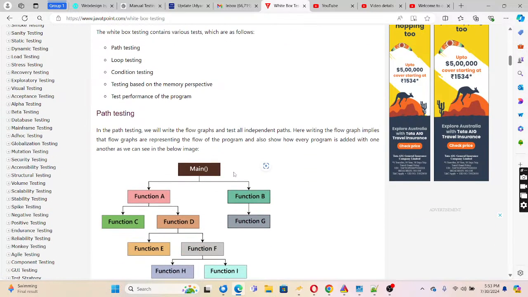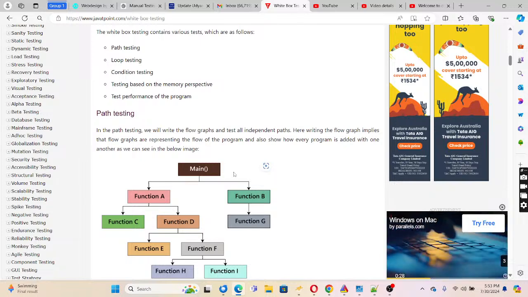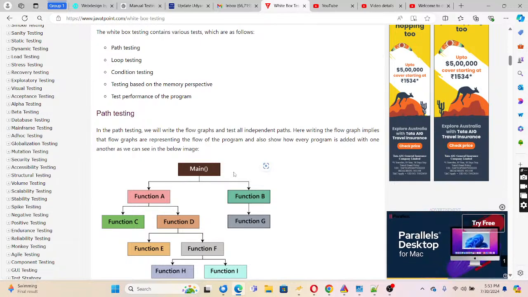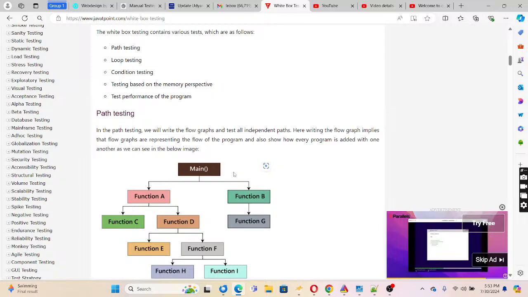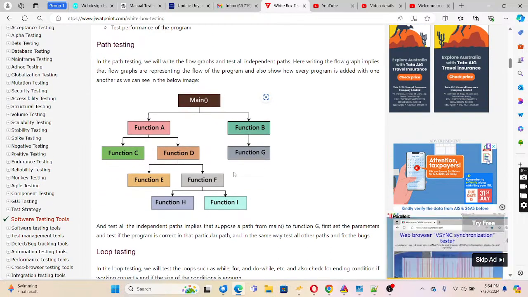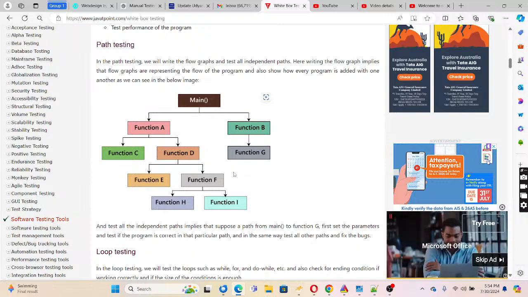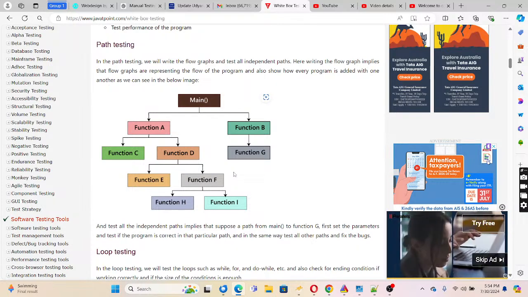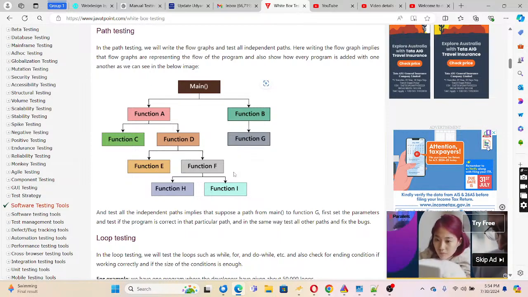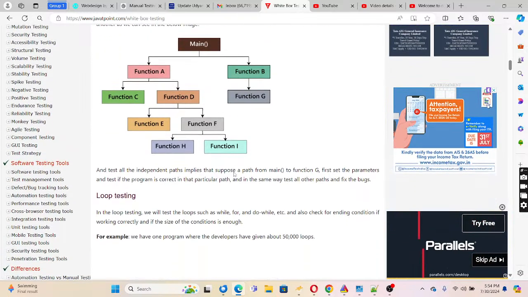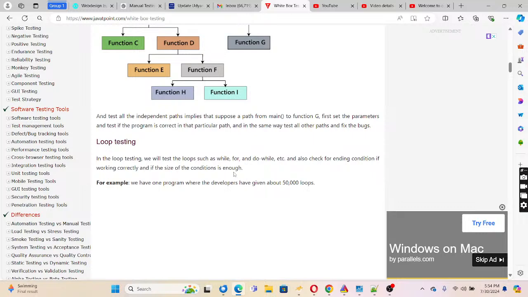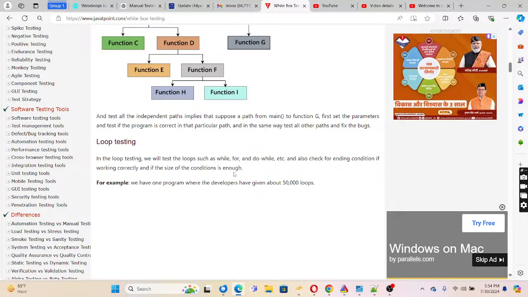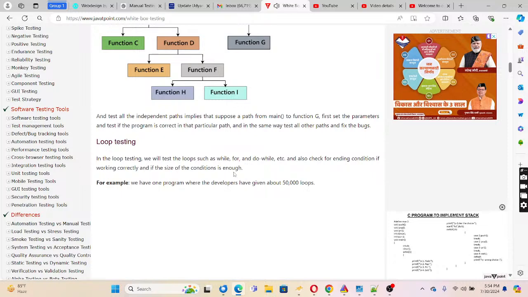Developers write code, and they will have function A, function B, function C, function D, function G. Function A and function B are at main level, and function C is called in function A. Similarly, function D is called in function A, function G is called in function B, function E is called in D, and F is called in D. H and I are called in function F. So the tests are independent paths, and we need to ensure that all these paths are touched upon in our testing, to see that all the cases are handled.